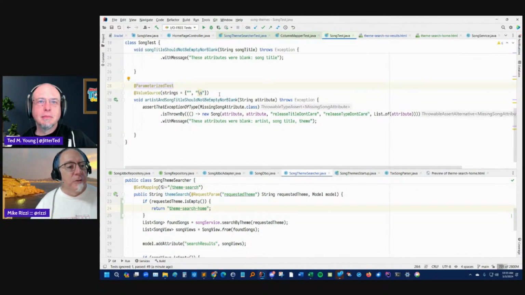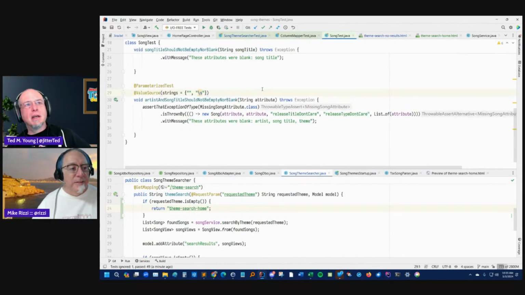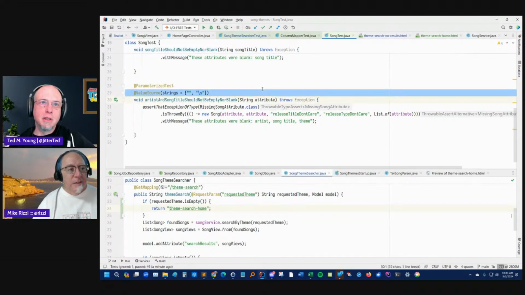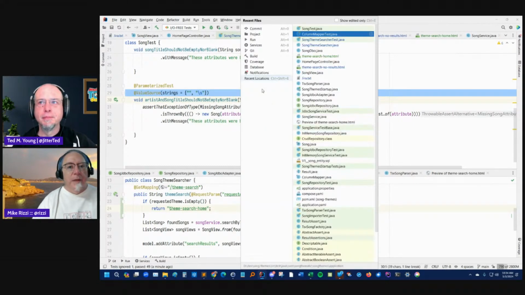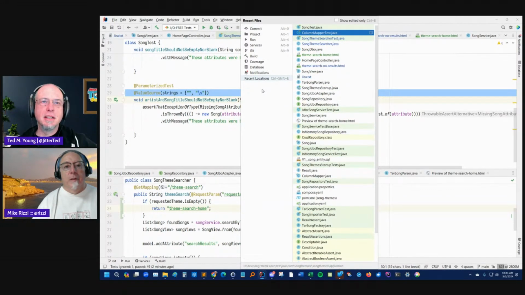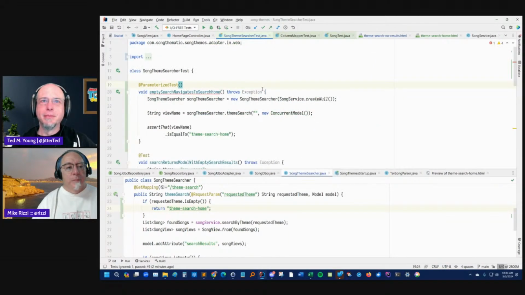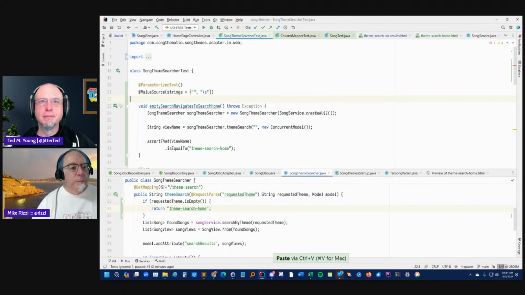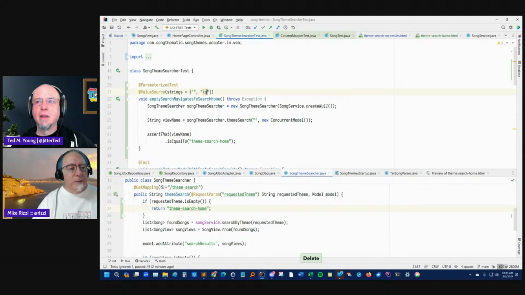Well, here we had value source. Oh, right. We're always comparing against the same thing in terms of the assertion. So value source is what we want. I was thinking CSV source because we wanted in and out to test against, but actually the out is always the same. Right. So that's perfect. And do we need the parens? Not if there are no parameters, we don't need the params. So the first one's empty. Second one's blank. And then third one would be null. Well, let's just crank it up one at a time.